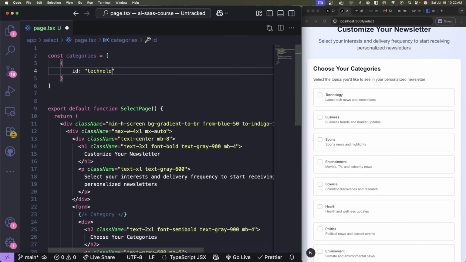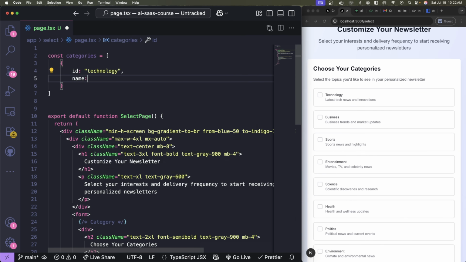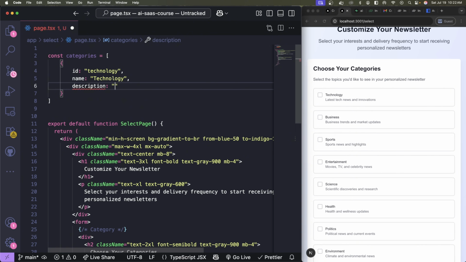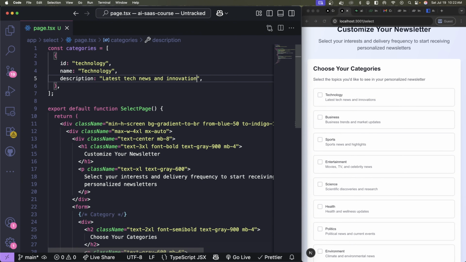We can say technology as the ID, and then we'll pass a name, which is the actual text that will be displayed in the screen. So we'll pass technology. Finally, we want a description. So for the description of this one, we'll say latest tech, I wrote this wrong, latest tech news and innovations.